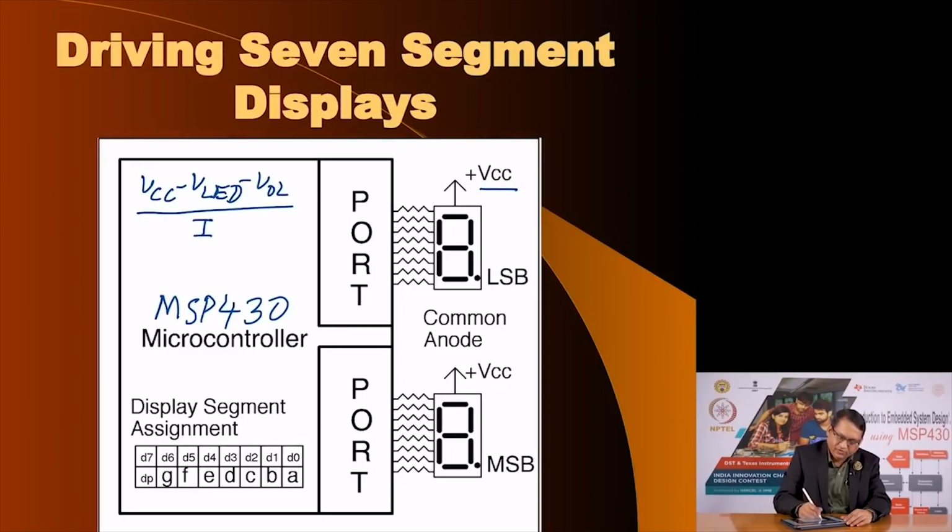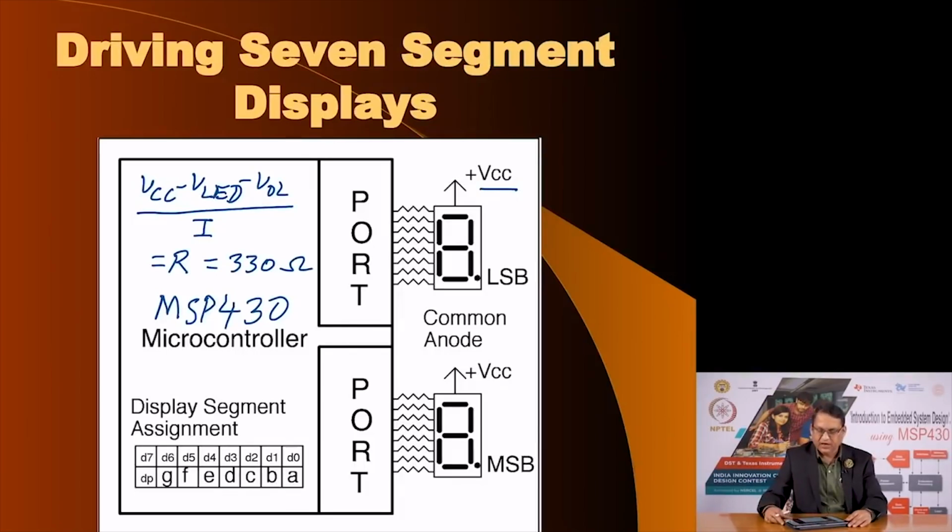This is the value of the resistor, and you would have all these 8 resistors equal to this value, as we estimated in the last calculations for 5 milliamperes of current and red 7 segment display. The value of each of these resistors, I think we got a value of, let me go back and check, this was 330 ohms. So, in this case you can connect all these 330 ohm resistors, 8 of them like this.